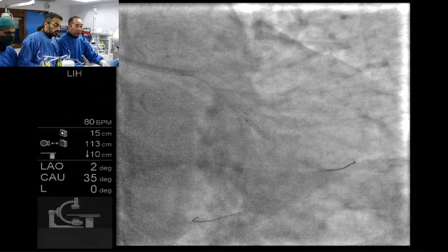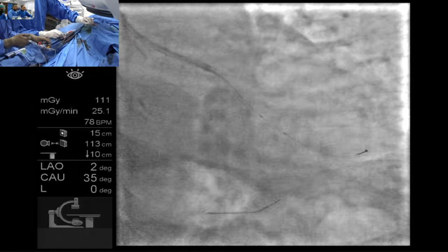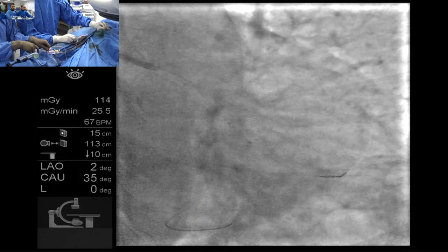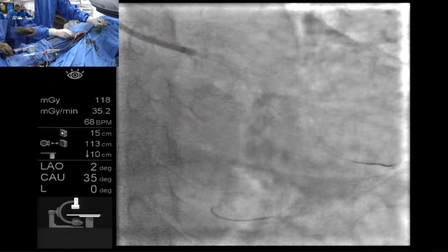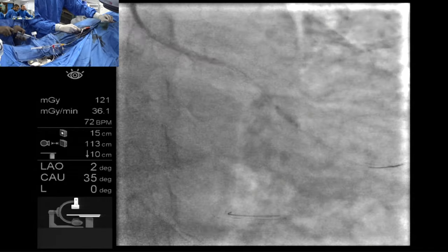I'd like to ask the panel, when we decide to have a two-stent strategy instead of provisional stenting, what kind of criteria do you use? Size of the branches, severity of the lesion, and the amount of myocardium subtended by the branch. The main vessel is obviously assumed to have a large amount of myocardium. Anybody else on the panel? Any other criteria? I would like to hear from Dr. Colette or Dr. Samir Pancholi.